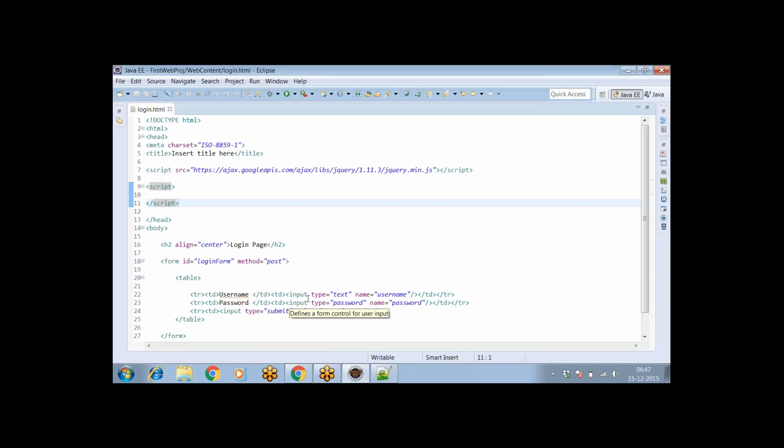Now what we want to do is, whenever that form is submitted, a jQuery code should execute. That is what we need to do now. So we need to register a handler for that form submission. Any idea how to register a handler for the form submission?